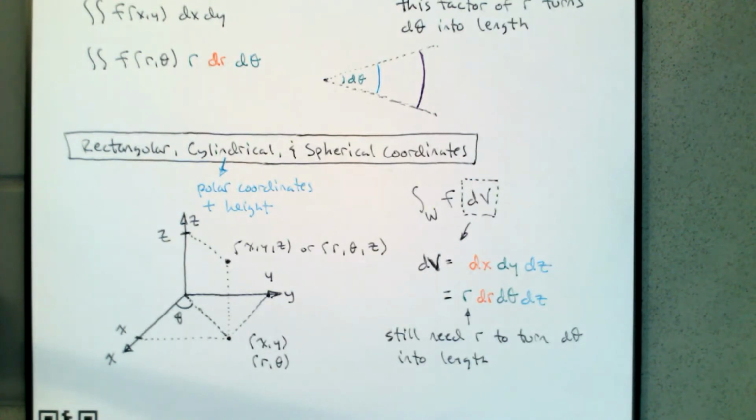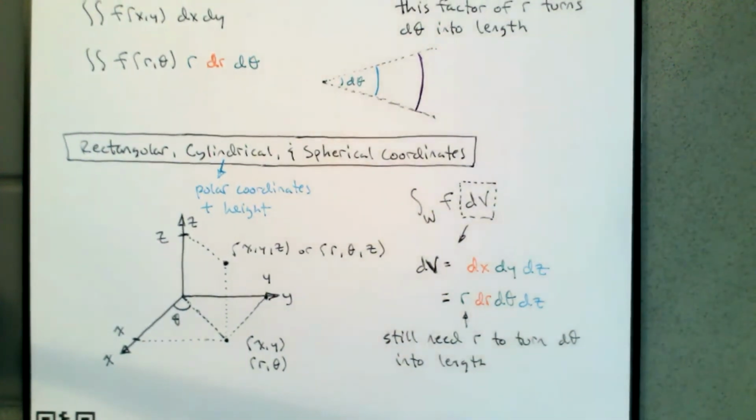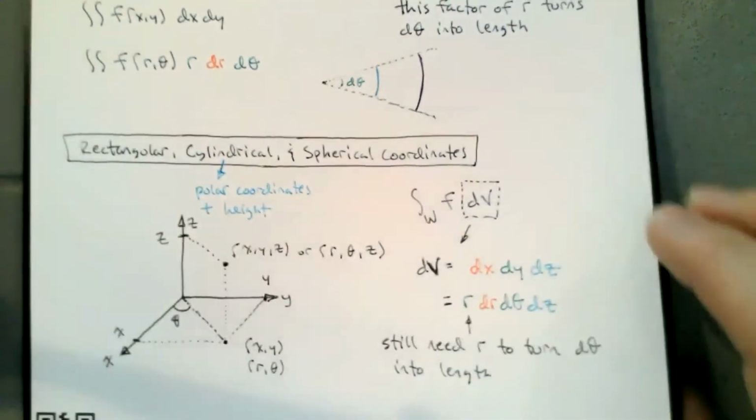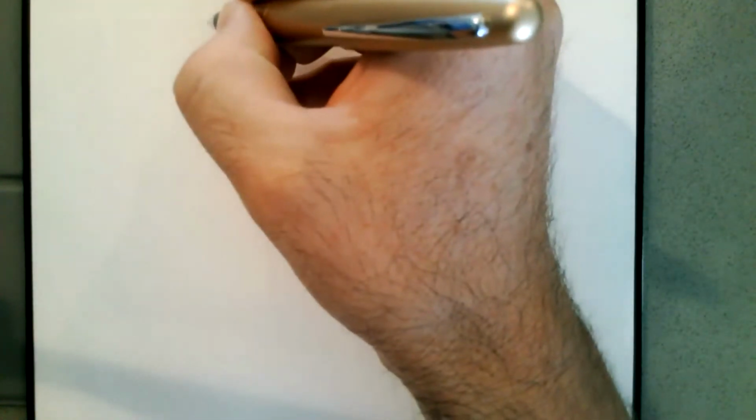So for spherical coordinates, I'm not going to draw it on top of here. It'll get messy, messier than it already is. With spherical coordinates, we're not going to use the XY plane at all. We're not going to tie ourselves to that. In spherical coordinates, we're only going to use one of the coordinates as a length. Because if we have a point in 3-dimensional space, it is some distance from the origin. So let's draw a set of x, y, z coordinates because it's familiar.